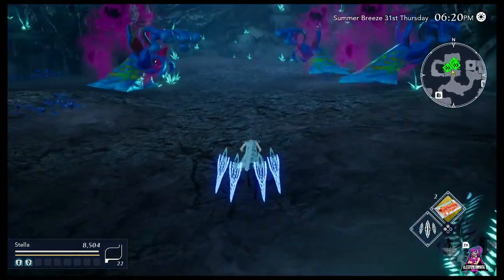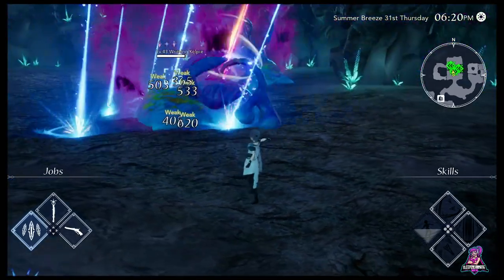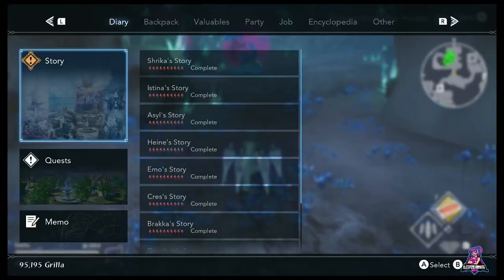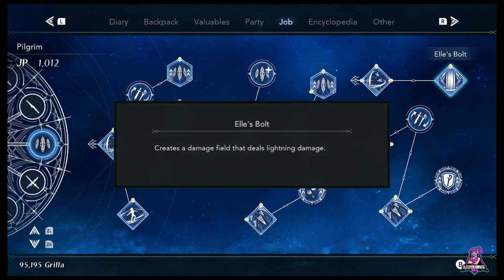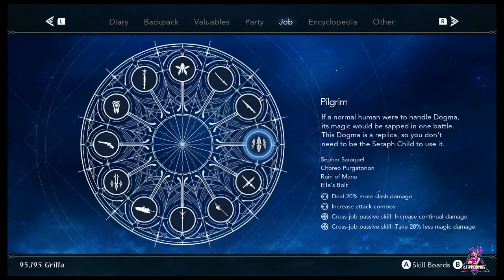But our third ability, come up to this guy here. You can see we got a little bit of range. And it's not quite an area creation, but it is a multiple hit just centered on them. So it's a really powerful ability. And then finally, once we hit tier 4, we'll have our last ability, El's Bolt, which is a damage field. This is an actual damage field. It's a pretty good sized damage field that does lightning damage. And you're also going to get reduced magic damage by 20% as your cross-class passive.